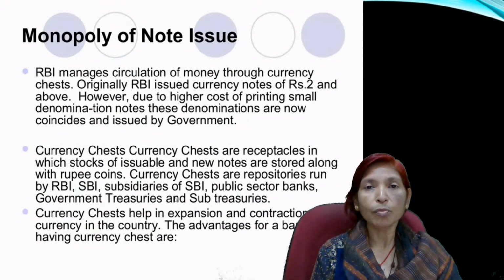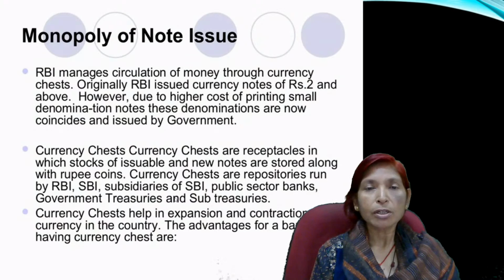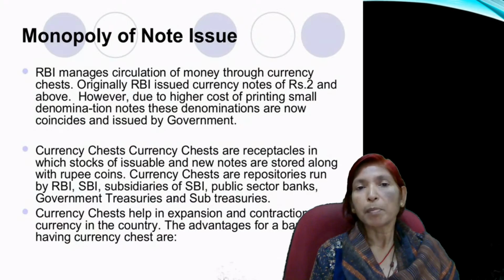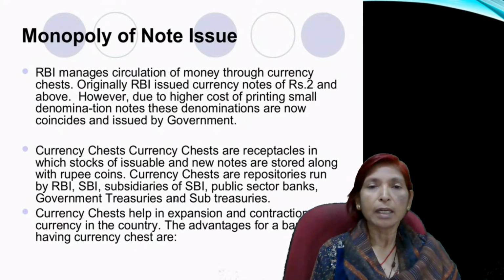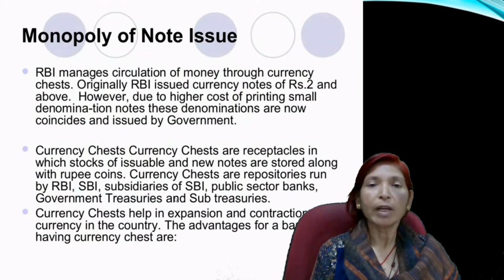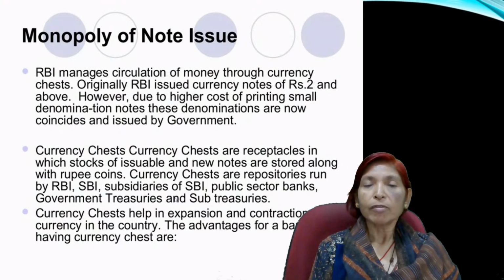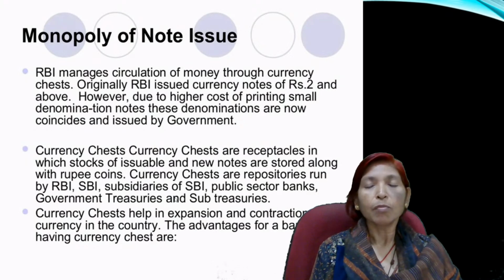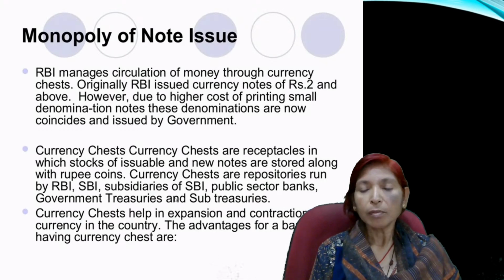Otherwise, if RBI issues more paper currency, more notes and coins, then the circulation of money will increase. When the circulation of money increases, the price level in the economy will rise, and it will create the problem of inflation. At the time of inflation, the purchasing power of money will fall, or the value of money will fall, and consumers will be affected adversely by the increased supply of money due to this inflation problem.